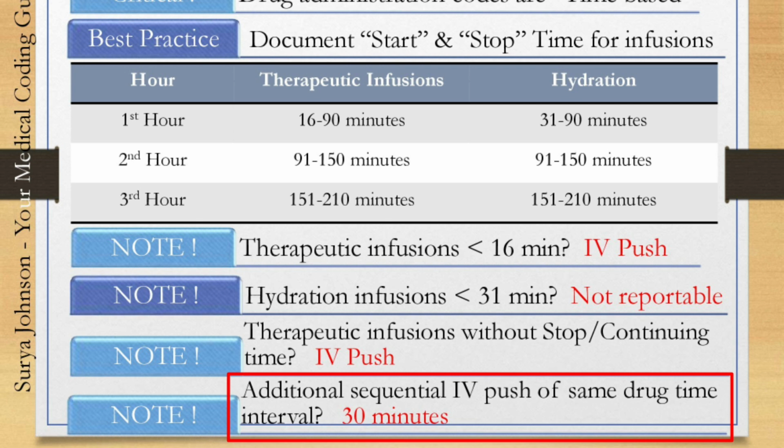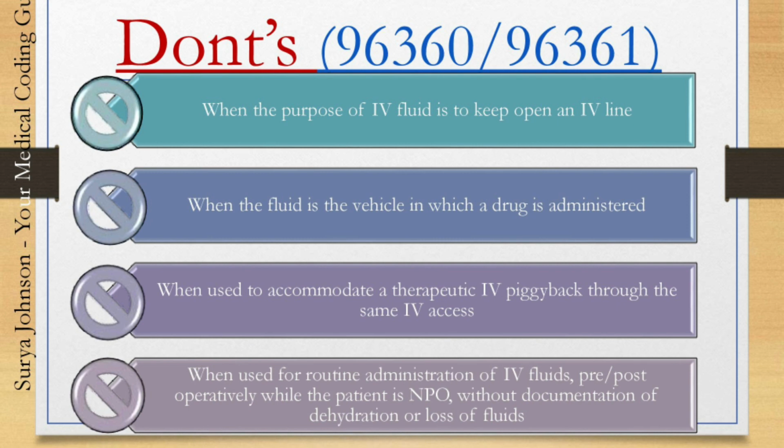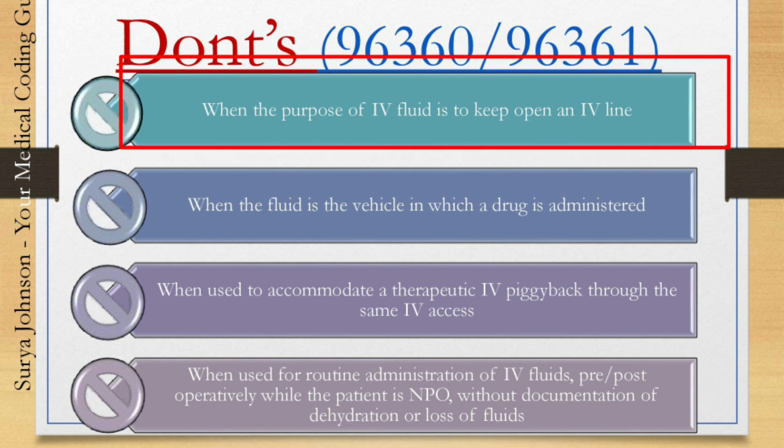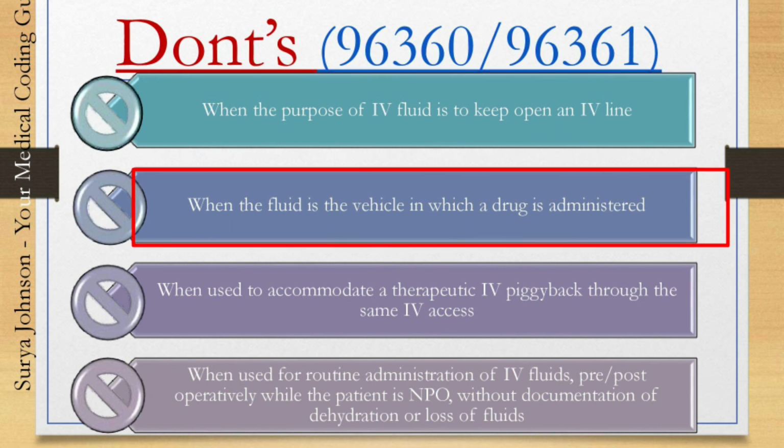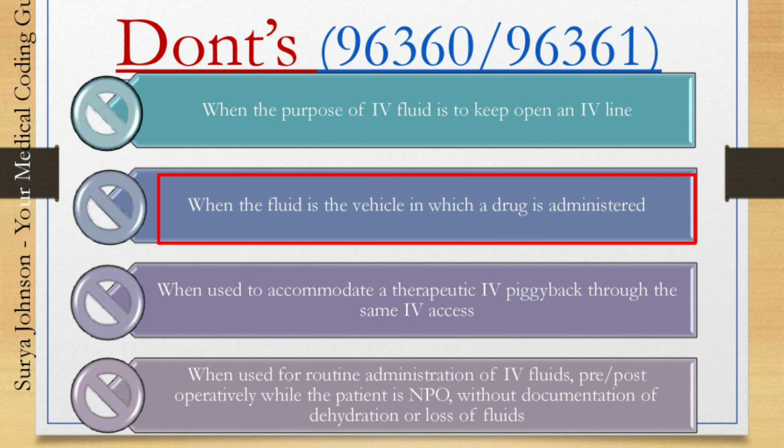We'll see some don'ts in hydration infusion. When the purpose of the IV fluid is to keep open an IV line, then you cannot code hydration. Just to keep an IV line open, you cannot code the hydration CPT. You also cannot code hydration CPT when the fluid is a vehicle in which a drug is administered.